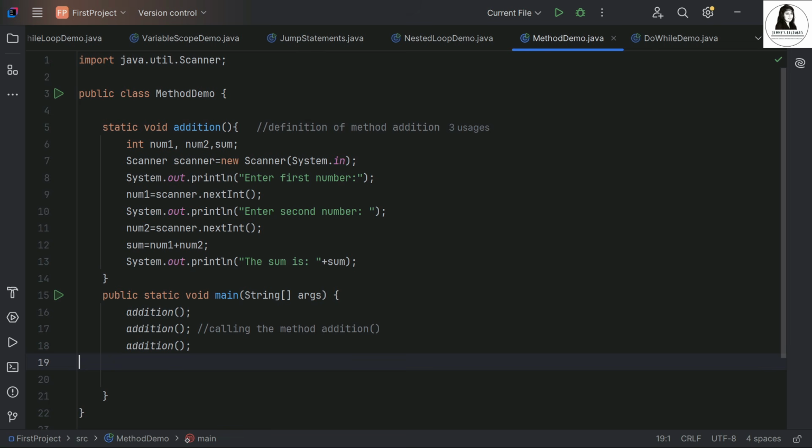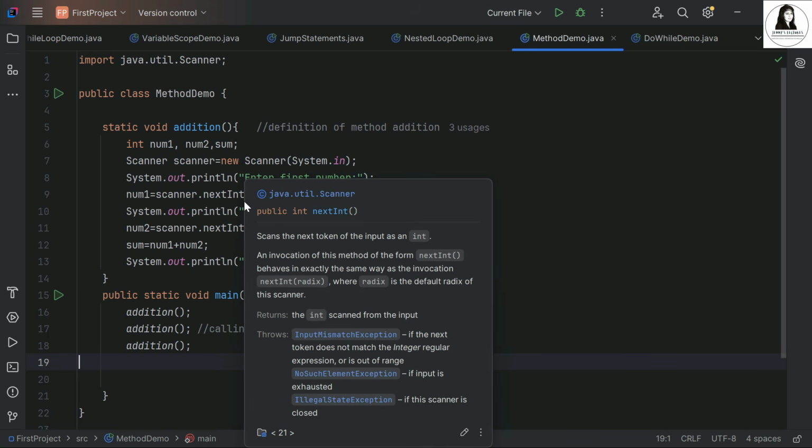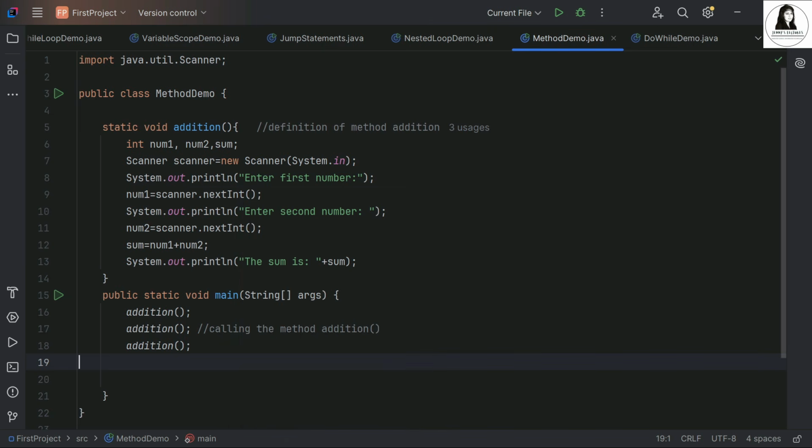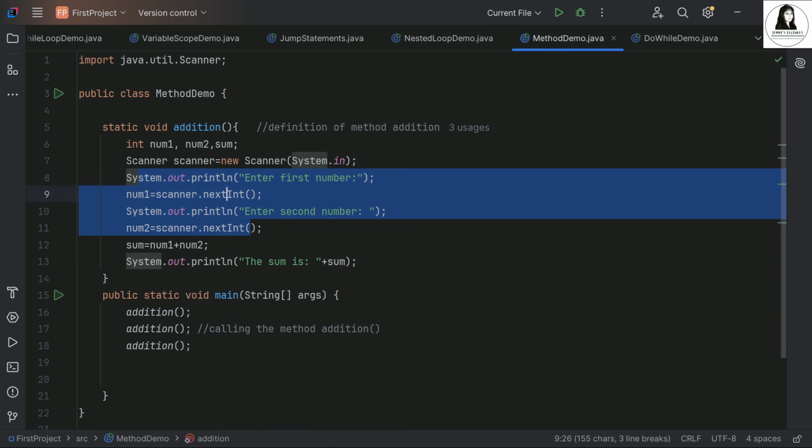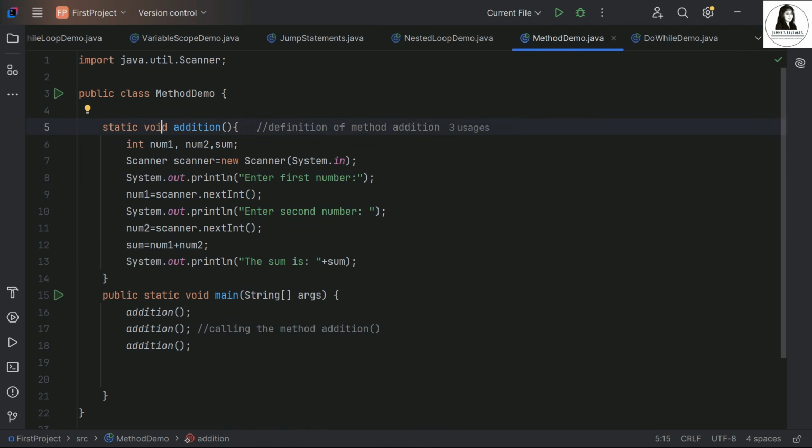So we can do simply in one thing. Methods will take some input, process the input, and return some value or give you the output. Okay, fine. But this method is of the type no return type and no parameters. Because there is no return type, that is void. There is no parameter. There are 4 categories basically. So the one is this category: methods without return type and without parameters, without arguments.